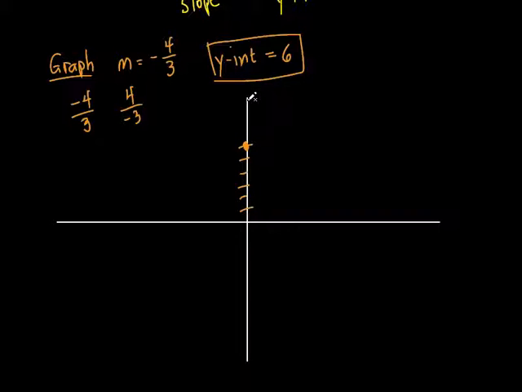I'm already way up here at 6. Do I want to go up 4? Probably not. Let's go down 4 and to the right 3, because remember what this is. This is rise over run, isn't it? So let's start at that point and let's go down 4. 1, 2, 3, 4. And then we're going to run positive 3. Let's put a couple lines in there. So we go down 4, 1, 2, 3, 4. And then we run, that means to the right, because it's positive, 3 places, 1, 2, 3. Put a dot right there.